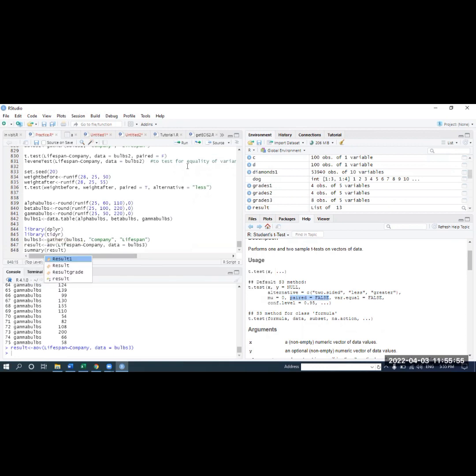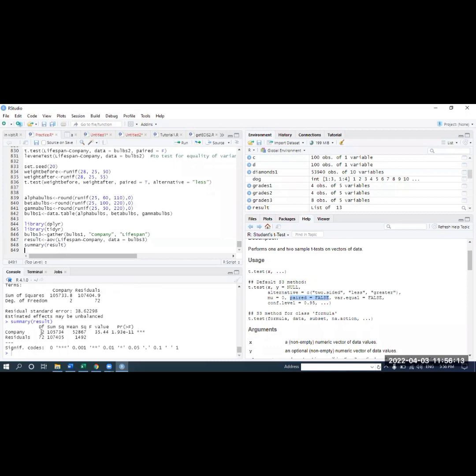Awesome. Let me show you something. You can just highlight results and run, or you write results in line 848, only results, and run. So this is the result. If you want to see a detailed report of your results, just use the function summary of your results, so that you get a detailed explanation. Are you seeing a detailed explanation of your results? We use summary of results to get a detailed explanation of the result.